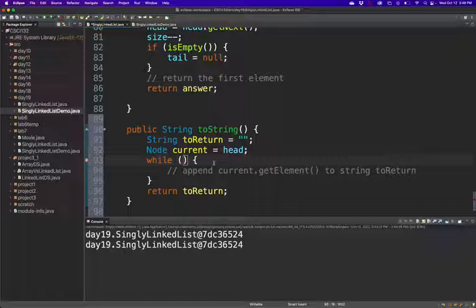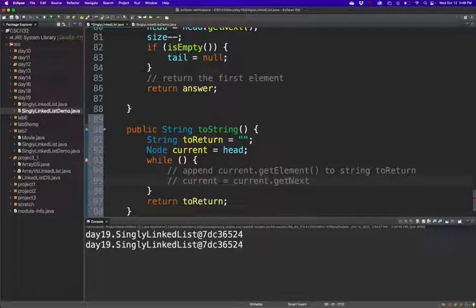I'm also going to move my current along by calling current equals current.getNext. So these I've already written. It's not even pseudocode, that's just actual code. But I'm also going to implement this comment here. What should my while condition be? Maybe someone else. Thank you for raising a hand though. Any thoughts? Guesses?